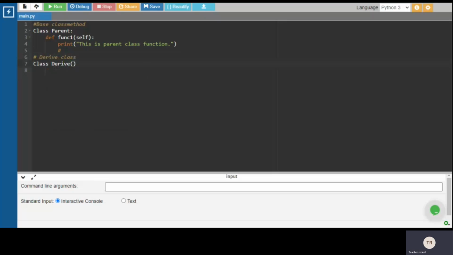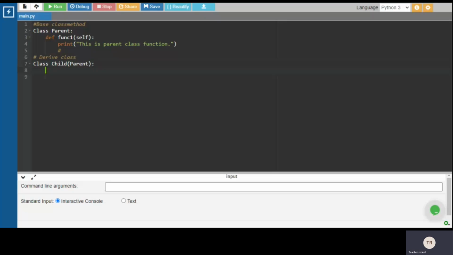Now pay attention here. I'm writing parent. It means derived class is the child class, or let's mention the name child better. It means the child class is derived from the parent class. Clear? It is derived from parent using inheritance.